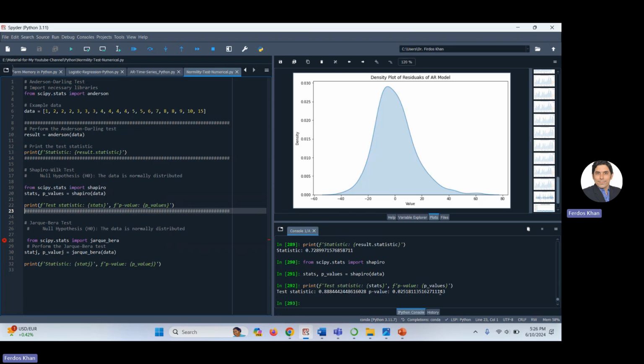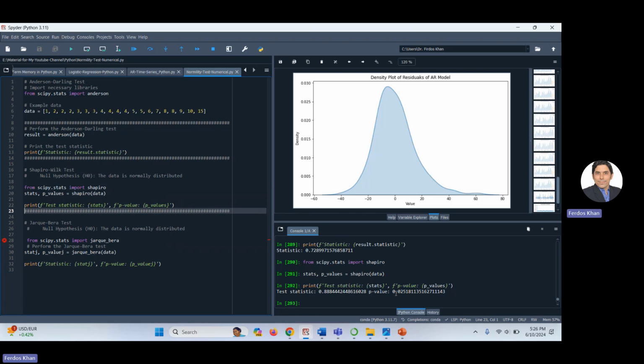This is close to the Anderson-Darling result. So this 0.025 is less than 0.05. So we accept the null hypothesis at the 5% level of significance, and we can conclude that the data, no, we cannot accept the null hypothesis, because the p-value is less than 0.05.